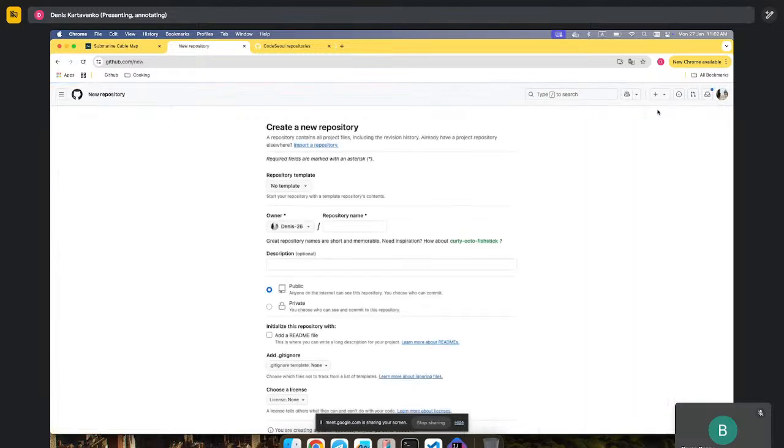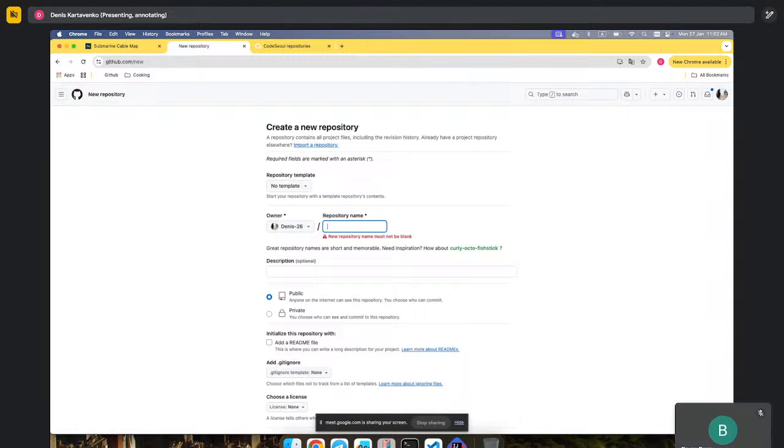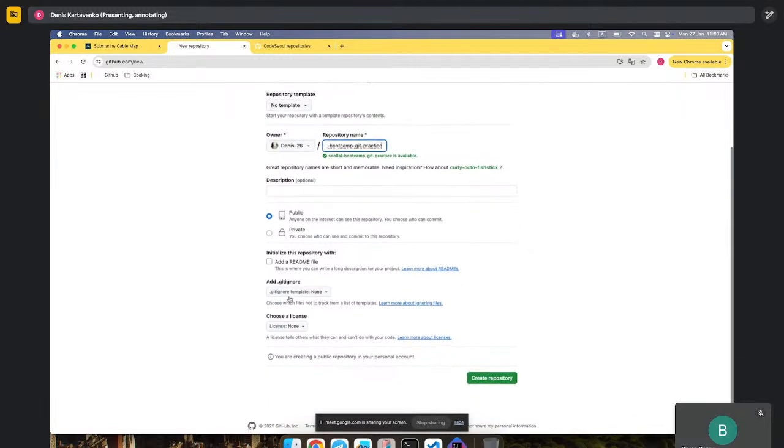You're just going to create one on your profile right now. Earlier, Dennis created one at the organization, but for now, just for your practice, do it in your profile. You remember seeing this page. Go ahead and enter a name like Bootcamp Git practice, something like this. Public is fine.